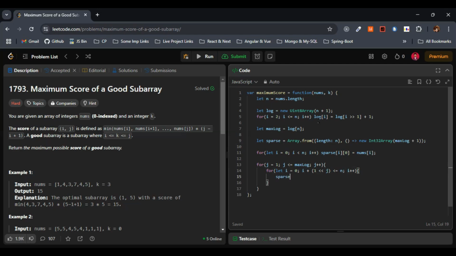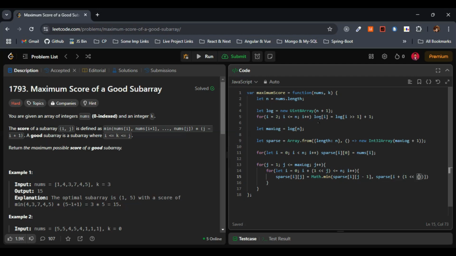So mainly within the for loop, sparse of i and j we need to consider. Here this will be Math.min of sparse of i and j minus 1. So this is fine, i and j minus 1 we are considering. Again, sparse of i plus 1, again, I should have copied this one.